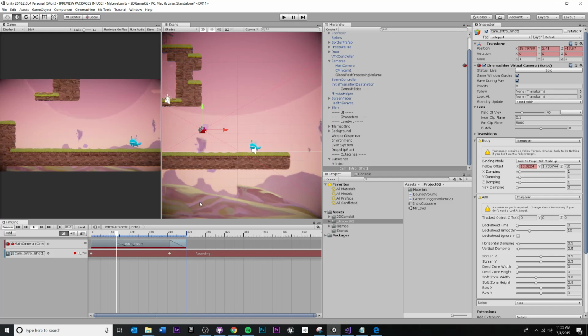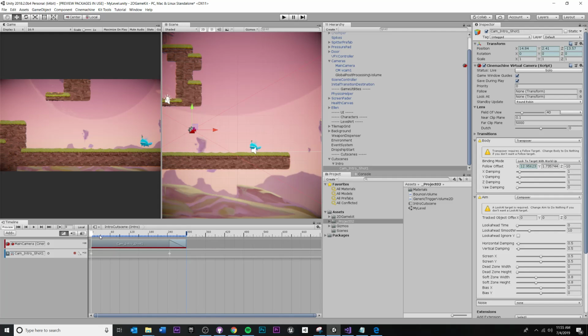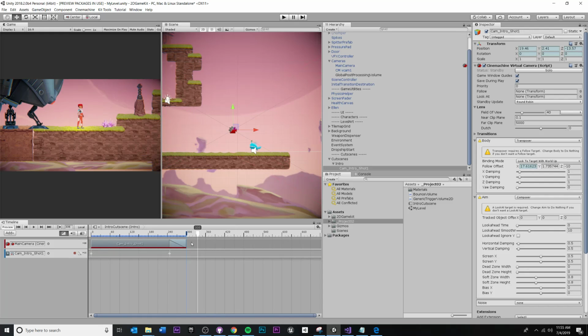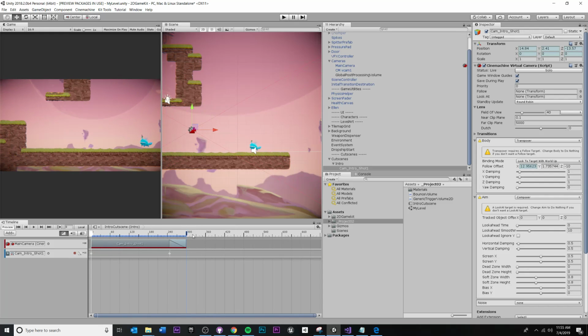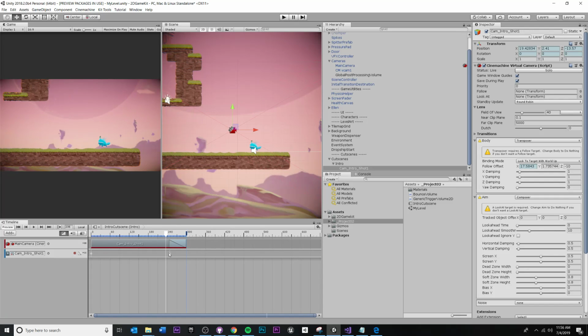Okay, so I'm going to come back here and preview this. Hit spacebar. It's just slow panning. Maybe we can show some level stuff, and then we go back to the player. Okay, great. Actually, this is looking pretty good. Now, because we're done setting keyframes and changing values, make sure to click that record button again to stop recording. And once we have that, let's say I wanted this keyframe to be a little bit earlier, so it gets to its destination a little sooner and maybe stops for a second.